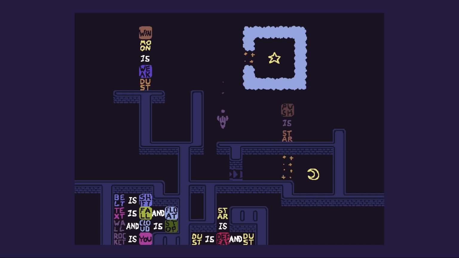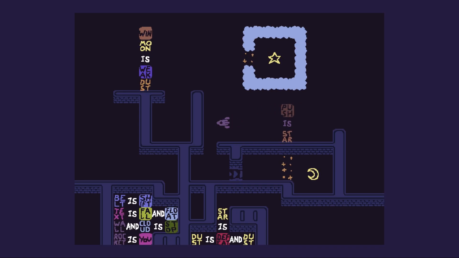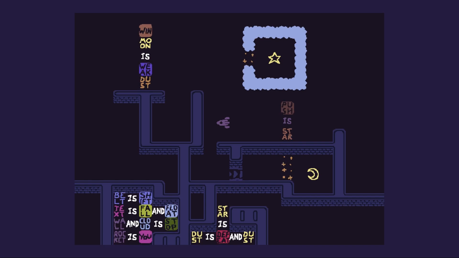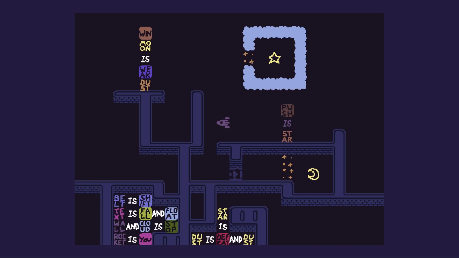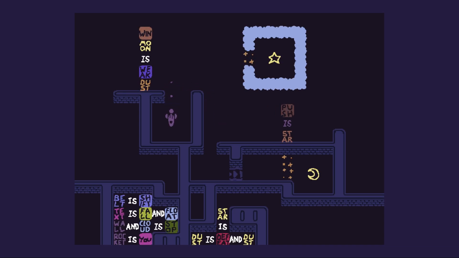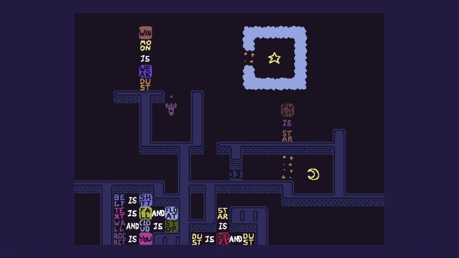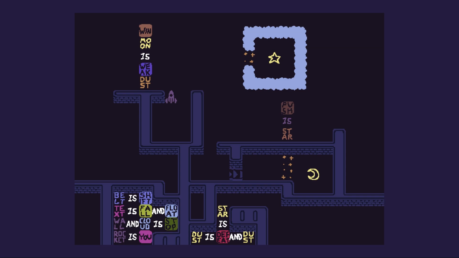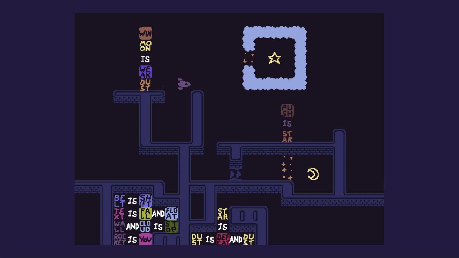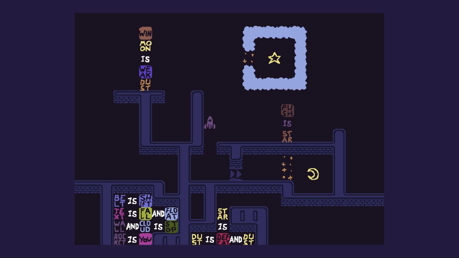But again, I think the problem is just that we have to reuse one of the is's, but we have to find a different way of doing it. And I have an idea. If we make dust is weak. No, that's not gonna work. I was thinking if we can make dust is weak, then we can push the star here and then move the word win over, put it on this pedestal and then drop it down, but I don't think that works.